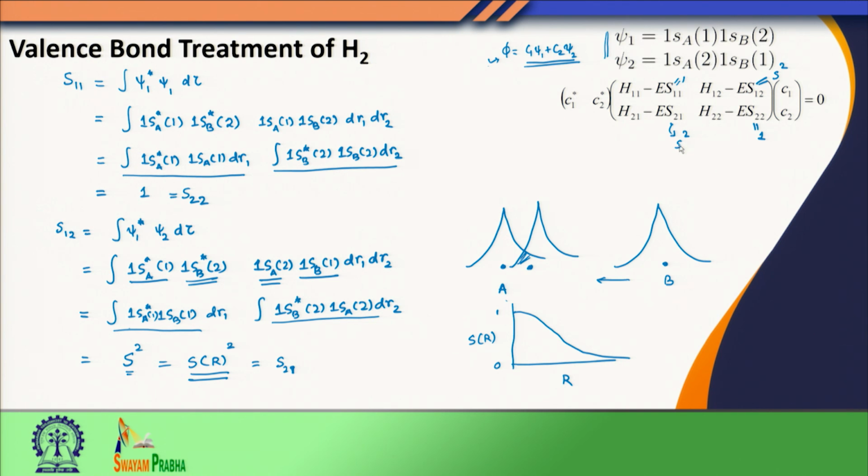So in today's class we saw what the overlap integrals are. We still have to look for the energy integrals, because these H11, H21 or H12 quantities are not yet known. That is what we will discuss in our next class: how we will get these energy integrals, and once we have them, we can solve the secular determinant and find the eigenvalues and eigenfunctions corresponding to the hydrogen molecule. But the solution that comes from this treatment is based on the approximation, the trial function phi that we have defined by exchanging the electrons between the two nuclei, and this treatment is known as the valence bond treatment.